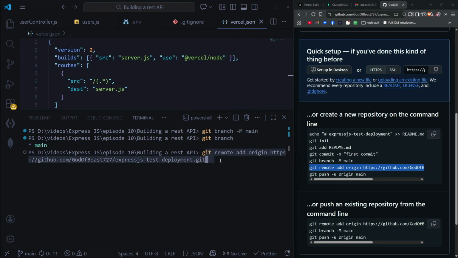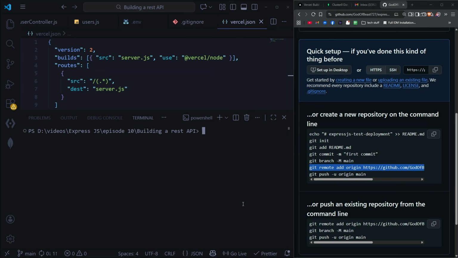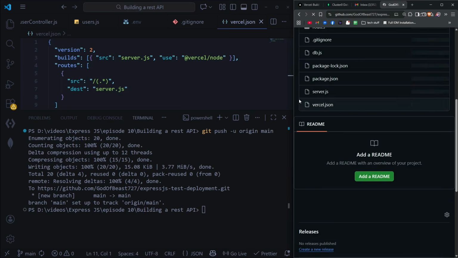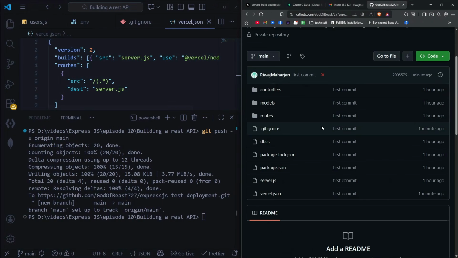In my case, I already did it, so it's saying remote origin already exists. So here I need to do git push -u origin main. After doing this, it should be pushed. If I refresh, our files should be here.